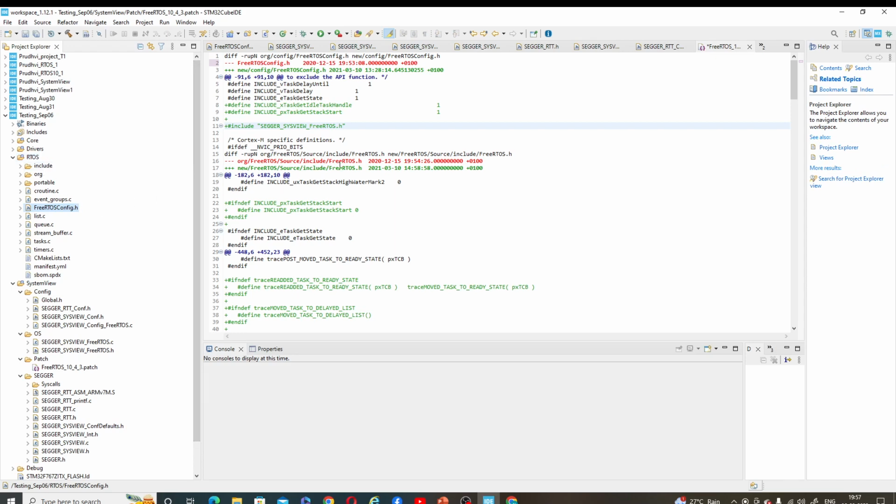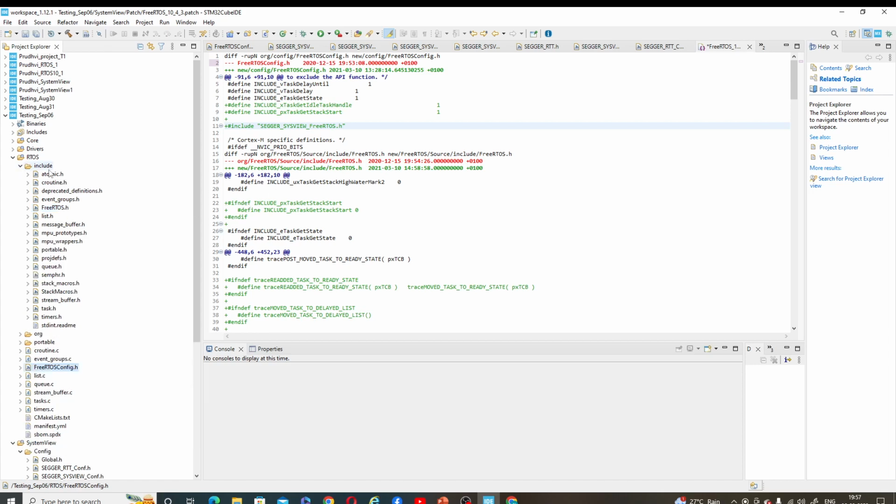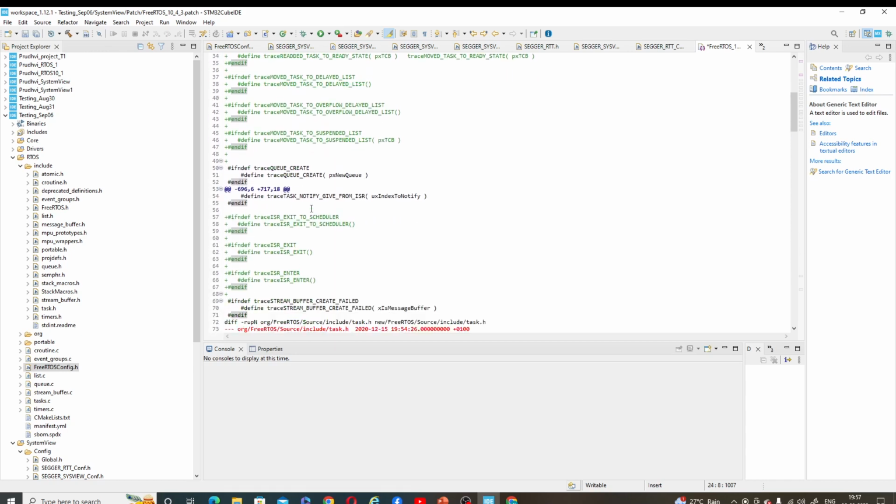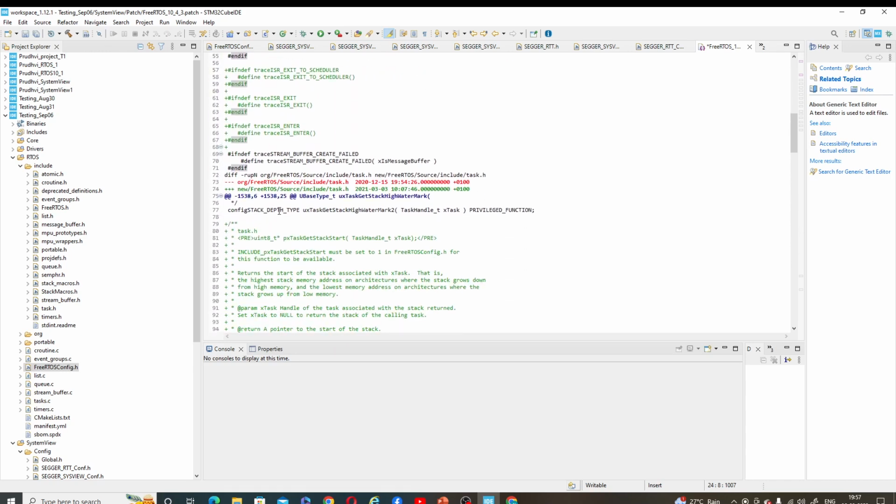And second, we are modifying the FreeRTOS.h. So this is available in our project under include. So we have to remove all these prefixes. Now include FreeRTOS.h is selected. Similarly, we have to modify task.h, which is also available in the include directory.